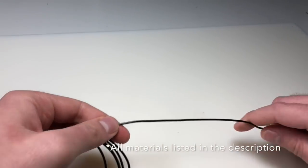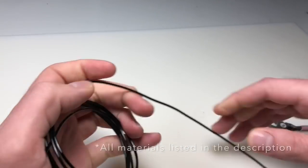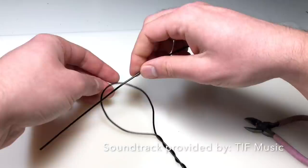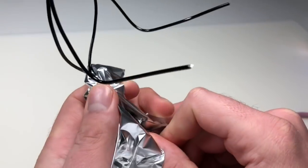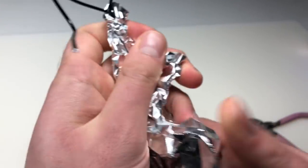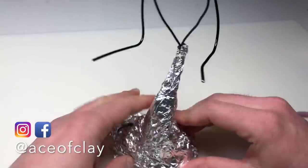Let's start the video. Alright, for the first step here, I'm creating the armature for the Grim Reaper, and I'm using 12 gauge aluminum wire. And here I'm just shaping out the torso, and because he's going to have a robe and not two individual legs, I can just twist the ends of the wire together to do that. And then I added another piece for the arms and attached it with masking tape, and now I am bulking out the bottom half of the robes with aluminum foil.